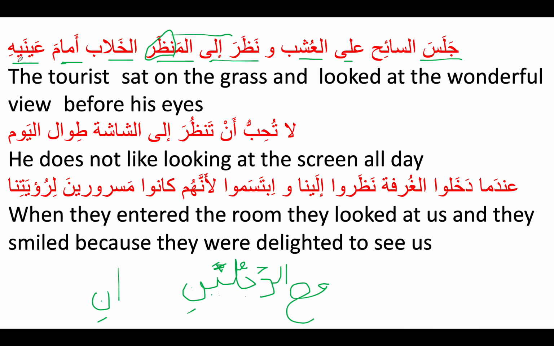But you're thinking, where's the noon? The noon has disappeared because we have the possessive suffix, the hu, his eyes. But because there is a ya before, it takes the kasra. So عينيه. عين is eye, the ya here is serving as the dual, but then the noon has been cut off and replaced with the possessive suffix. That's what's going on. It's quite a lot going on here, but that's the grammar broken down. I hope that was clear.